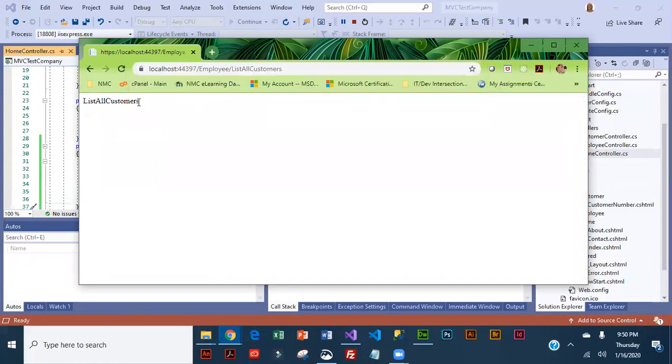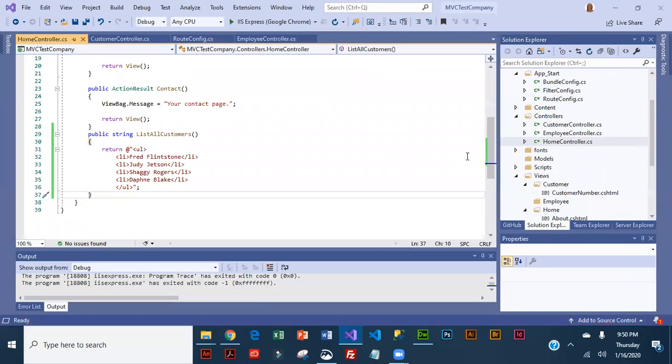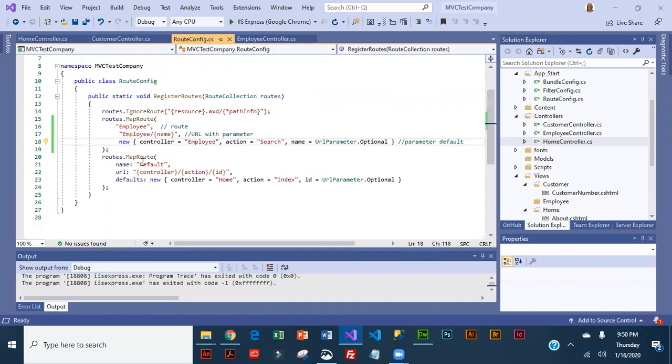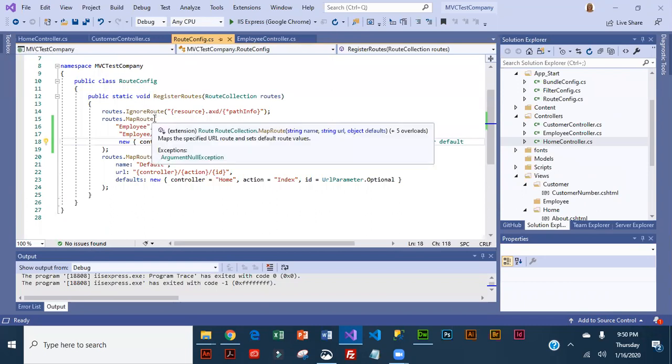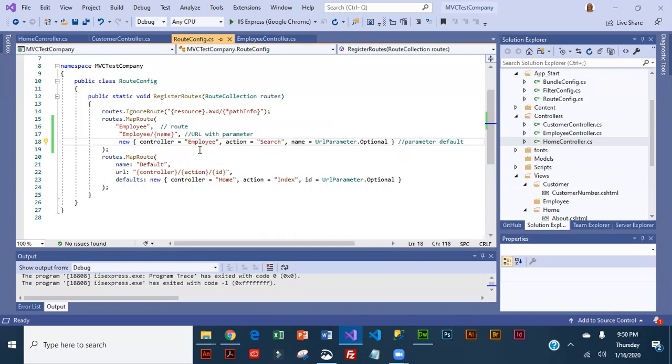Okay, so what it's doing is it's executing our search. Instead of recognizing list all customers as an action method, it thinks it is the text that we want to do a search on. And why is that? Because we modified route config, and we basically told route config that's what it's doing.